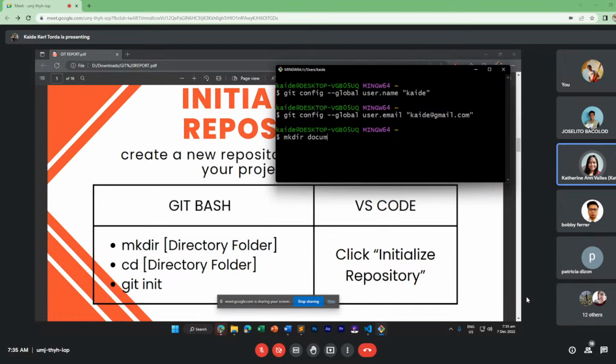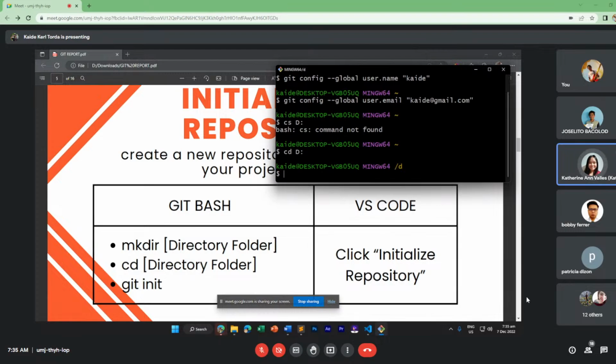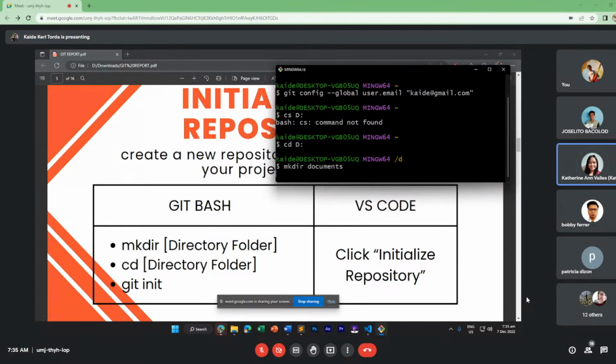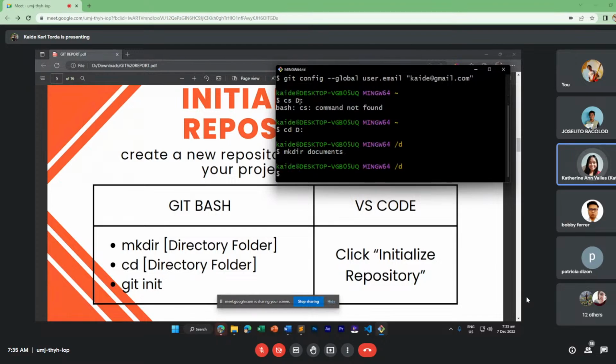Or kapag meron na po kayong repository or directory folder, you can type po cd, then yung folder name. After po nun, itatype nyo na po yung git init to initialize po yung repository.